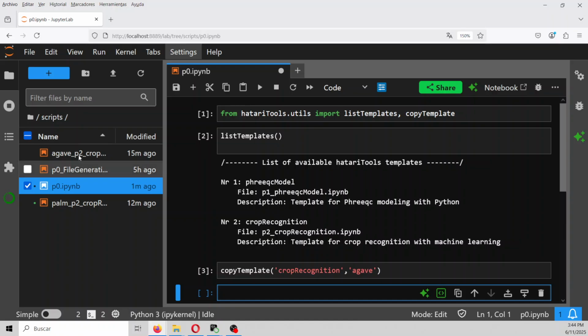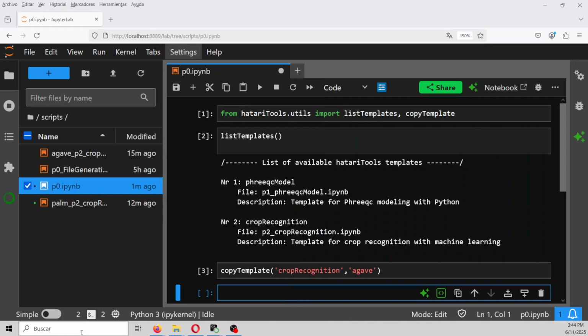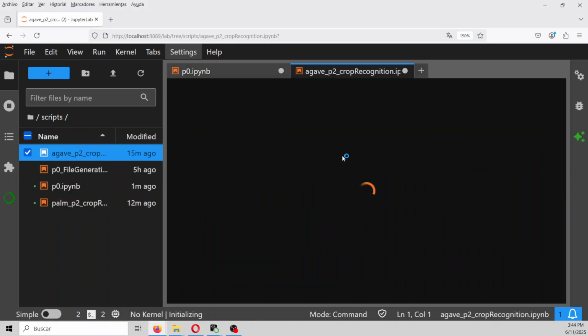Okay, and it creates this agave file. Great. So first I'm going to open it, and let's work with this agave file.